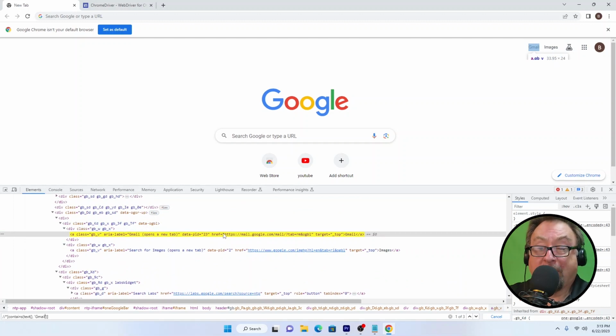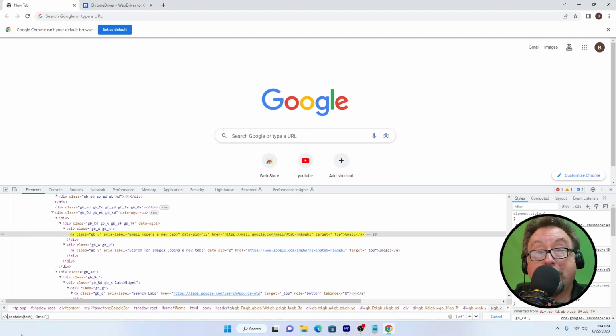Okay, so this is one of the reasons why it's better to build this, because now if they say, hey, we don't want this to be an anchor now, we want this to be a span or a paragraph or something of that nature, and you still got to get down to that Gmail, or with that asterisk now being a wildcard, it doesn't matter what this is, because before, we used an A, and it's still there. We used the wildcard, and it's still there. So now let's put it like a span. Okay, we don't find anything. Until that turns yellow, you haven't locked onto it.